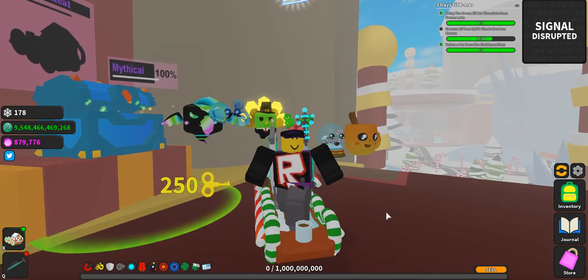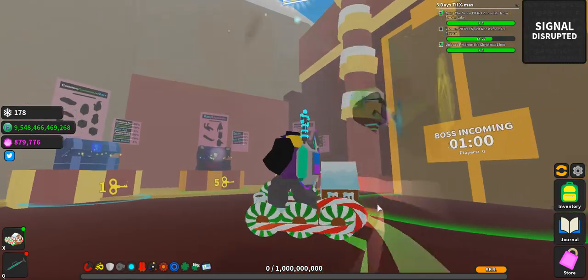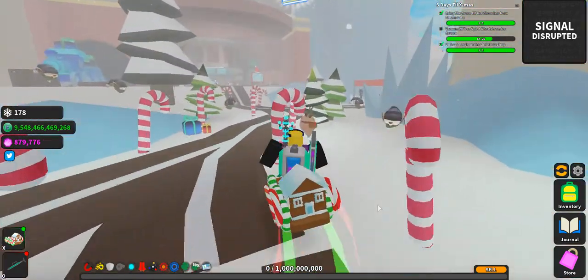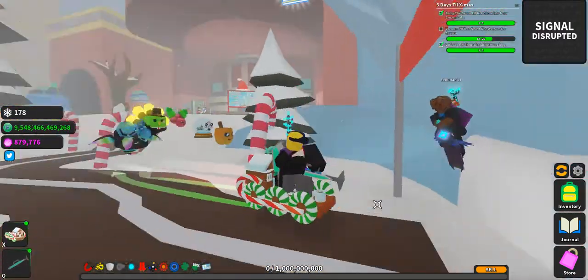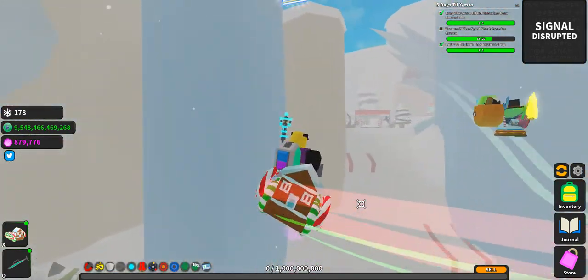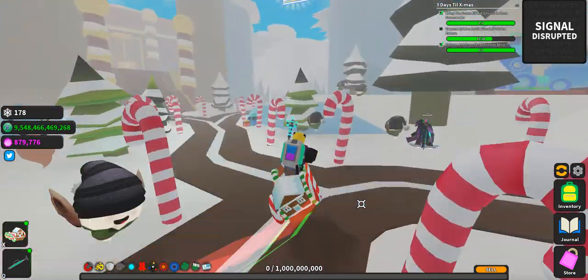Okay. Oh man. This is truly amazing. Look at this. Oh my god. Look at the trail. Red, green. It's a gingerbread. Oh my. The candy canes on the side. This is truly, really nice hoverboard. Look at this. I could just flex on people with this hoverboard.